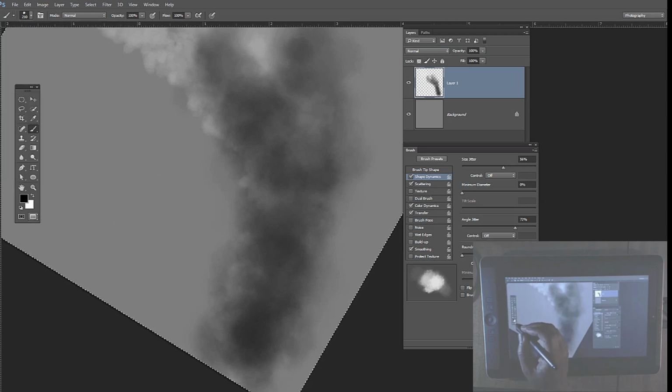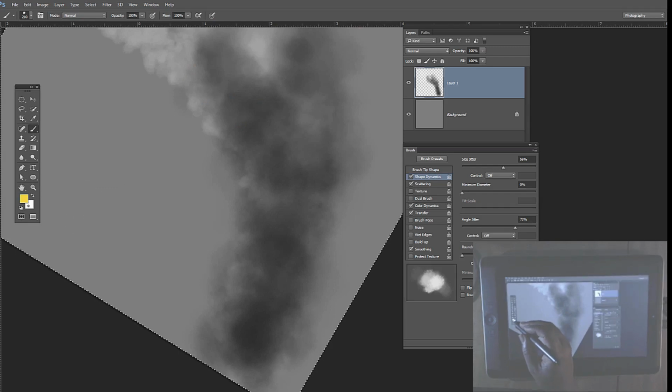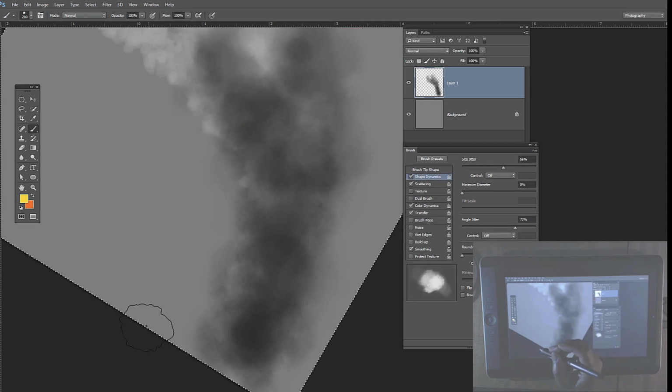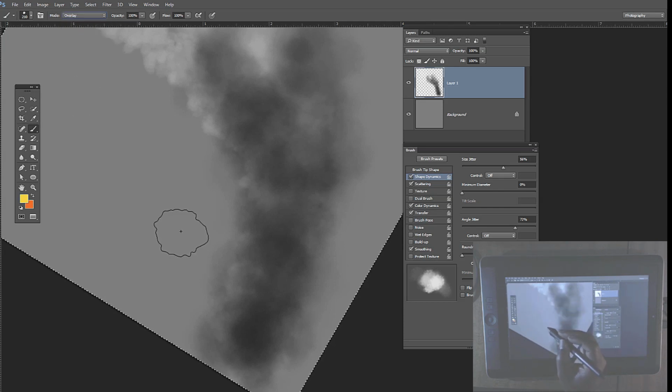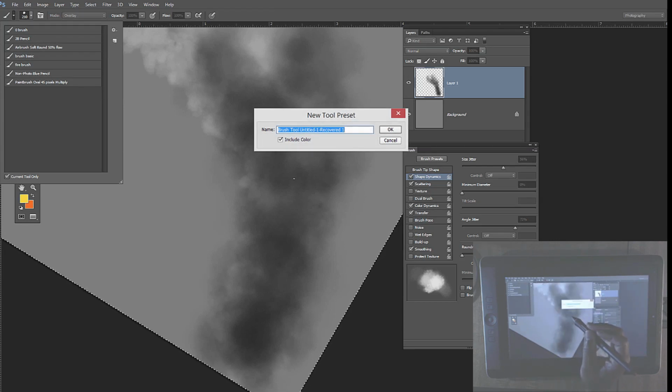Now, let's create some new properties. Target the top color and grab yellow. Grab the bottom color, the background color, and let's give that kind of a reddish orange and click OK. Let's apply a blend mode of overlay. Now, if this is a standard brush, it will not save the color properties or the blend mode. You have to do it through a brush preset. Target this, make it a new one, and I'm going to call this one zero brush two. Okay, and that's going to have my yellow and red properties.